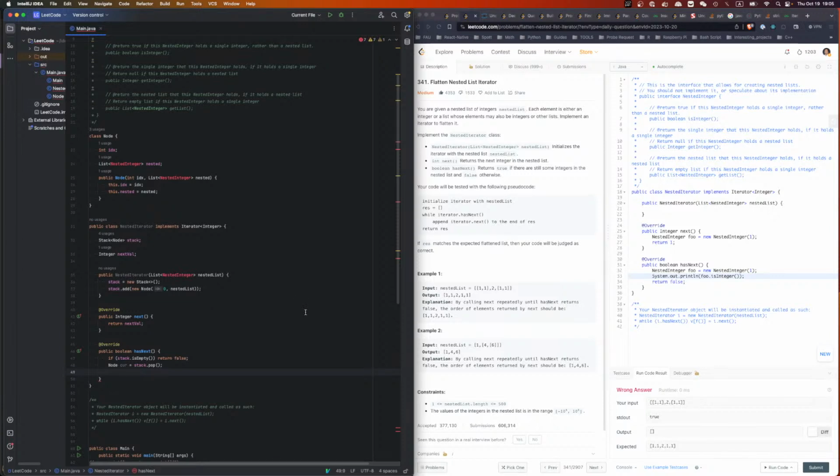Then what? Then you say int index equals current dot index. It depends, right? If the current node, we have index, and if that is a good one.